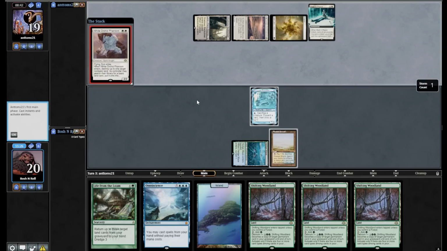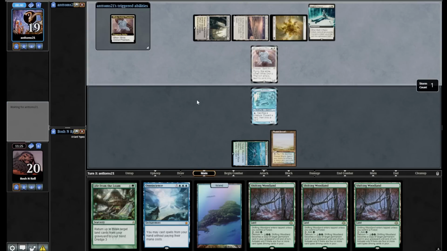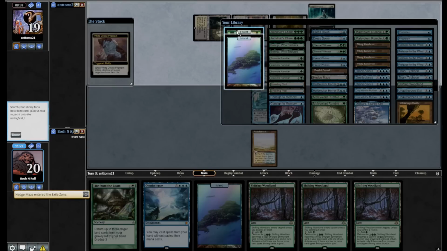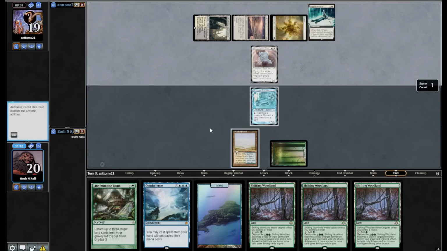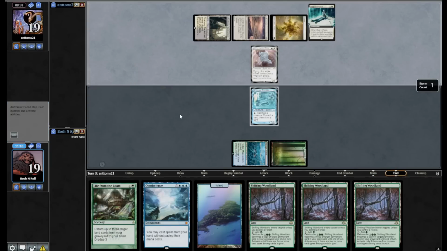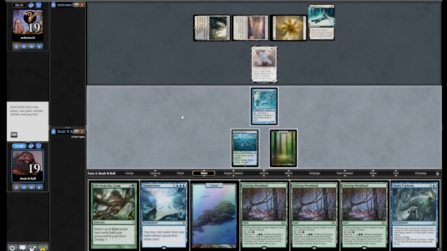White Orchid Phantom. Okay. I got basics. Okay, my Hedge Maze dies. Tutor up Forest. Then fetch the other Hedge Maze. Shark Typhoon. I'm going to keep that on top. That could be useful just as a magic card.